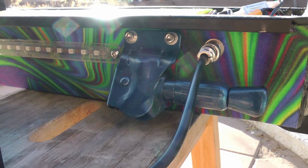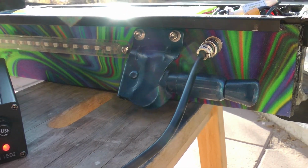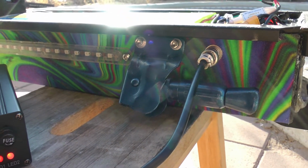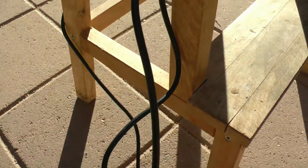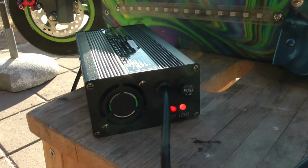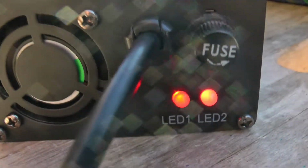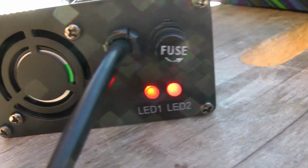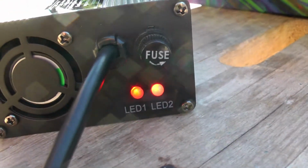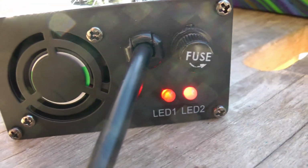Okay, so I've plugged it on the port, and normally when you plug in your charger, you should plug it into the wall first, then plug it onto your scooter. So I've got it plugged on a charge port. See the cable comes down, back up and around into the new charger. You can see our LED 1, the red power LED is showing we still have power. Now my LED 2, which is the charging LED, has turned red, showing it's charging the scooter.